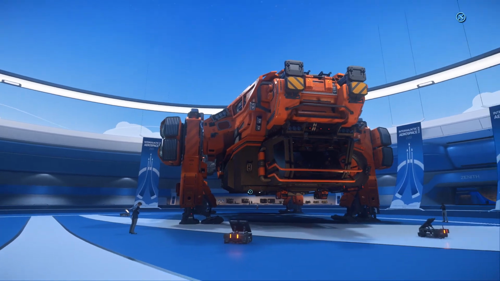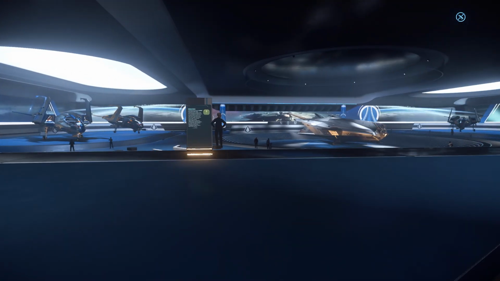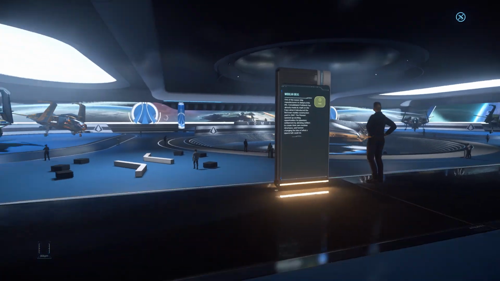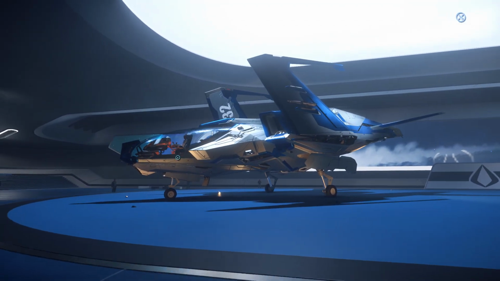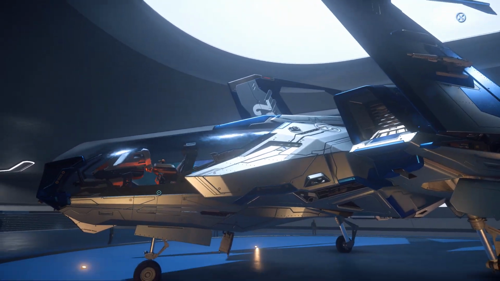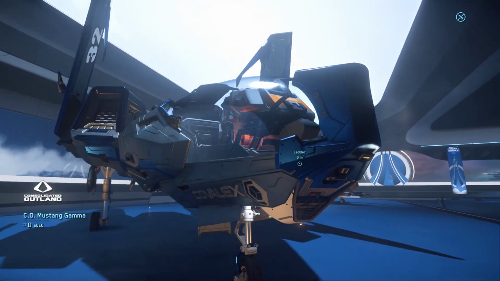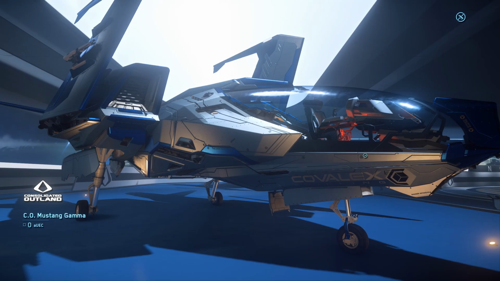Okay, off to the right over here, we have all of Consolidated Outland ships that are currently in game. So this here is the Mustang Gamma. This is the racing variant of the Mustang. You can see it's got sort of racing numbers up there. And all of the Mustangs fly pretty well, but this one flies particularly well, and it is quite fast.